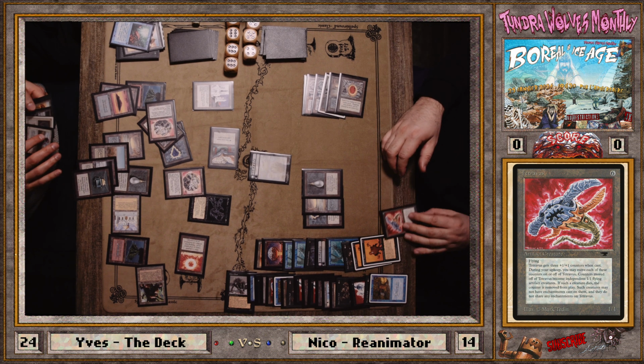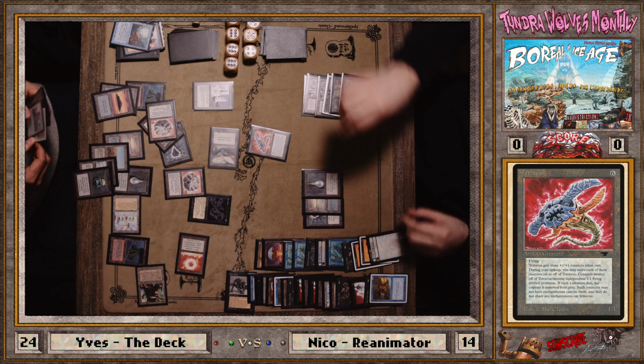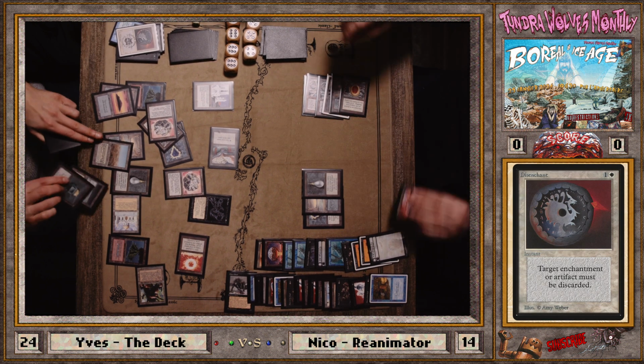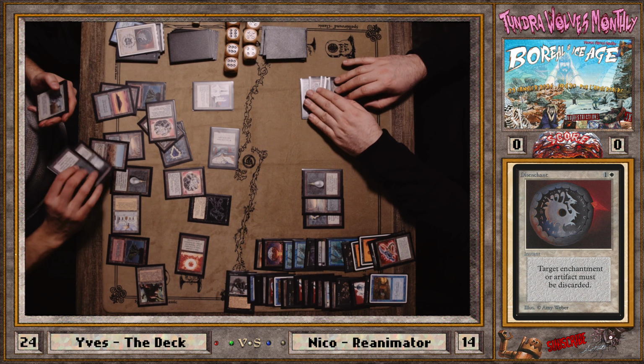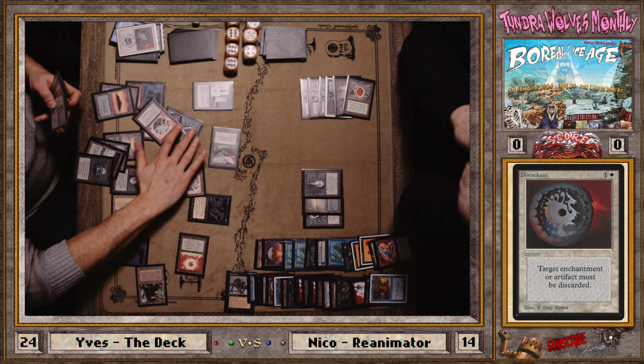Yeah. What the hell's that? Tetravis again? Yeah, Tetravis. It's a disenchant. Okay, I could see that being an okay move. Yeah. There's just too much going on.